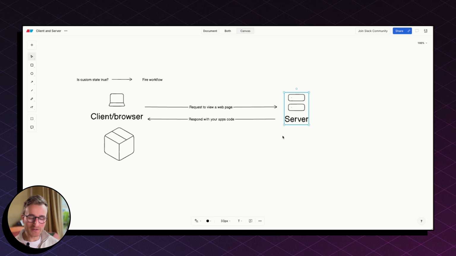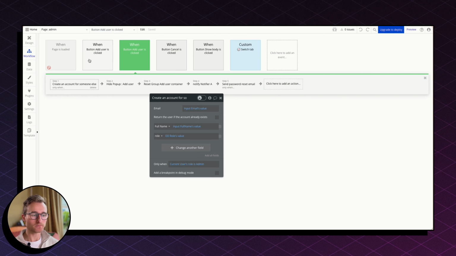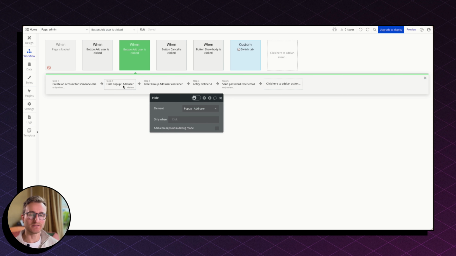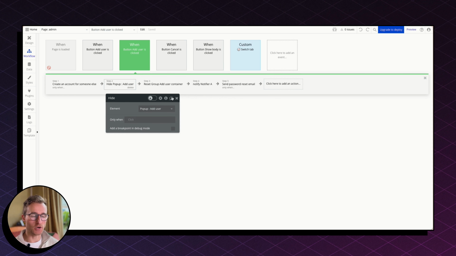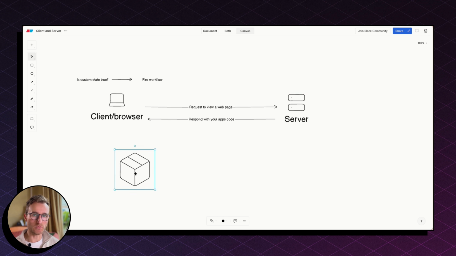Now, it's important to note here that when we're talking about securing these actions, we're securing actions that are actually going to happen on the server, okay? We can't secure an action that's going to happen here on the client, like showing or hiding pop-ups, setting custom states, right? That's all manipulating information that is living within the browser.